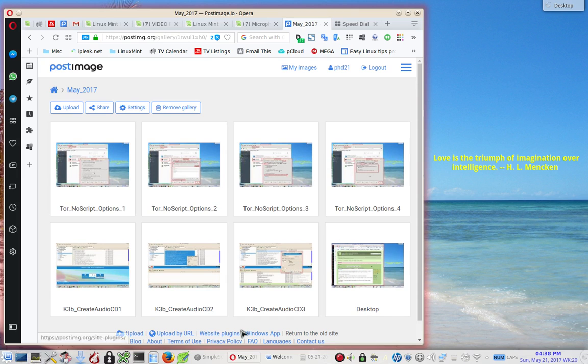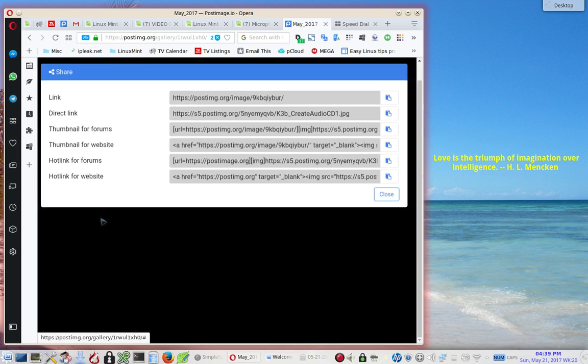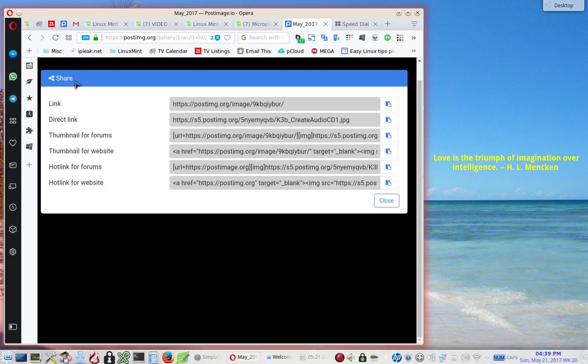But you can always click one of the images. If you let your cursor drift over one of the images, it pops up a little toolbar. Rotate, it gives you options, and one of them is called Share. If you click that, it pops up with the links that you can use to share the image in an email.